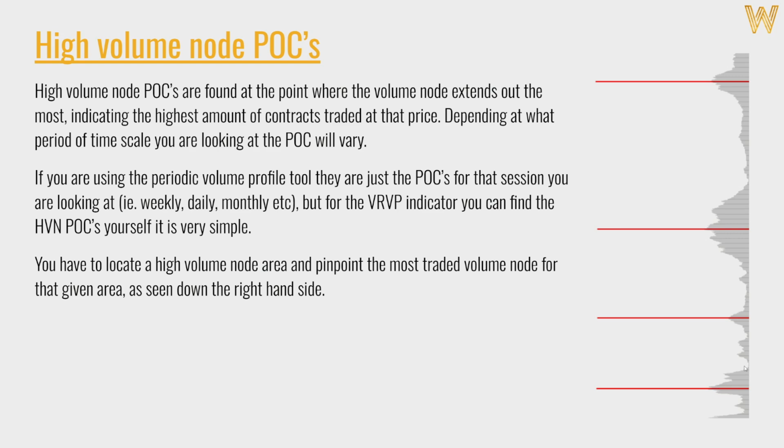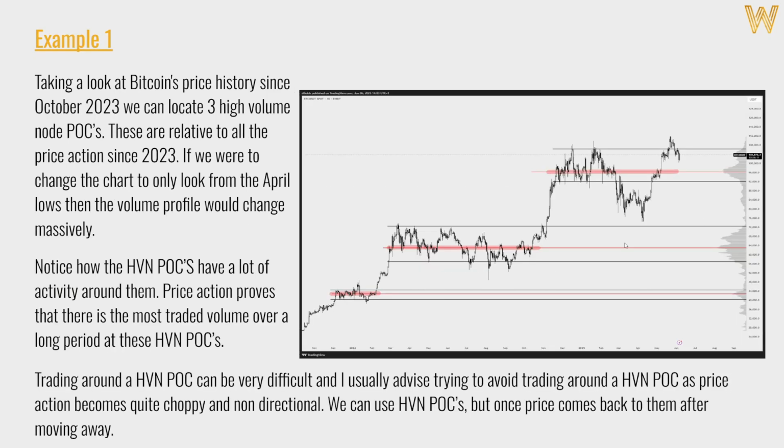We can see here, this isn't the middle, but a lot of the time when you have a really nice volume profile like this, it tends to be around the middle, the high volume node POC. So this is the most traded point of price for this specific profile. Now we can take a look at what I was just showing on the prior page.